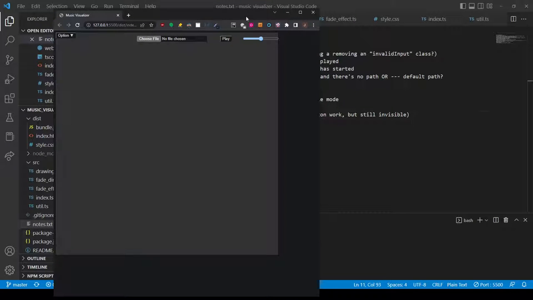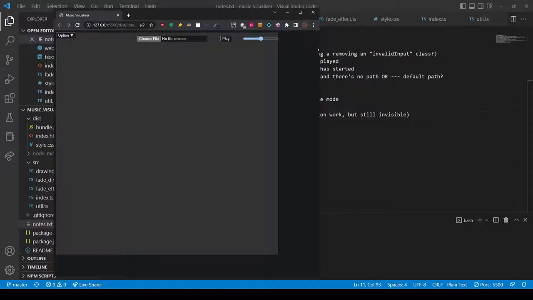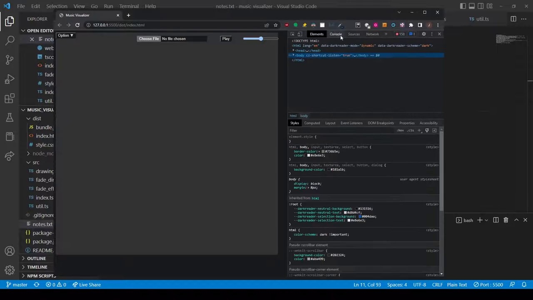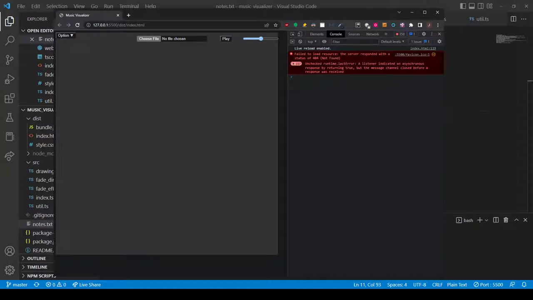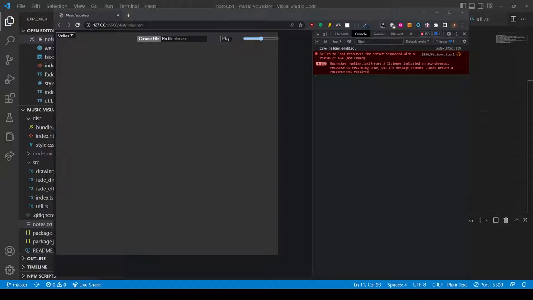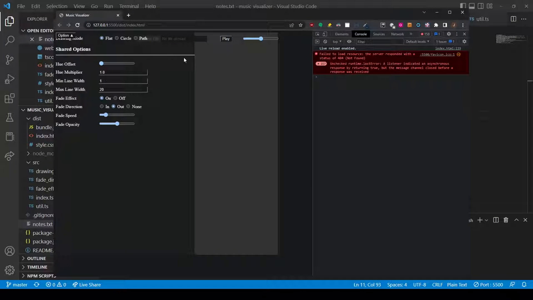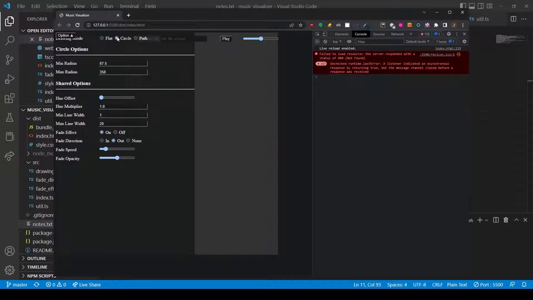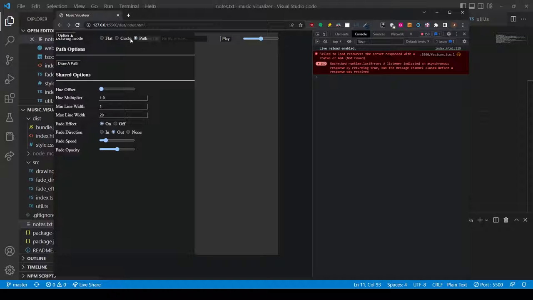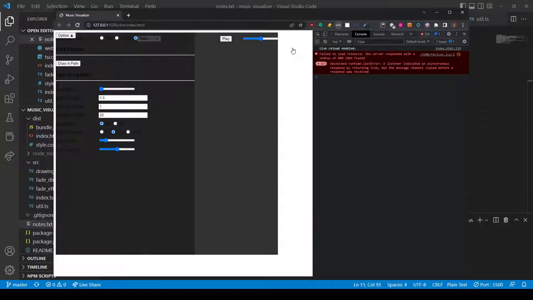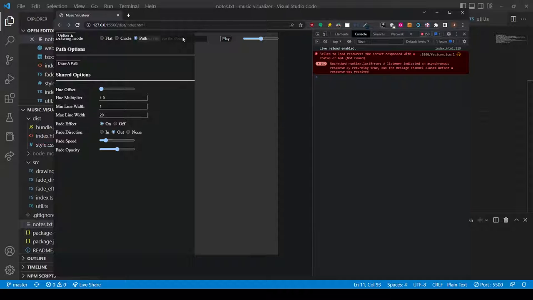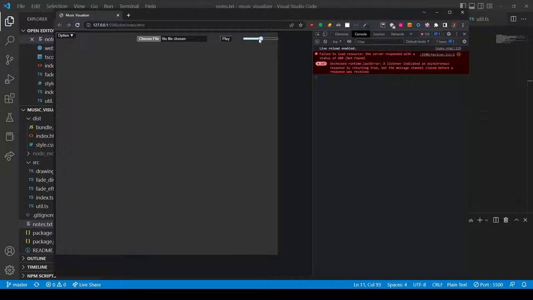Here's the thing. The window's a bit wonky. There we go. Yeah, we want the console up there. Maybe make it a little bit wider. Yeah, that's pretty good. Okay, so here's the options menu so far. Wow, it's looking good. Click the circle, the circle thing shows up. Click the path options, the path thing shows up. Honestly, this is ready to ship if it weren't for the fact that it broke everything and made it look horrible. Okay, now we just gotta make the volume slider do volume things.